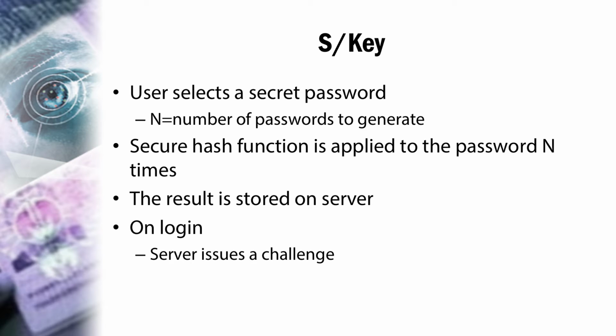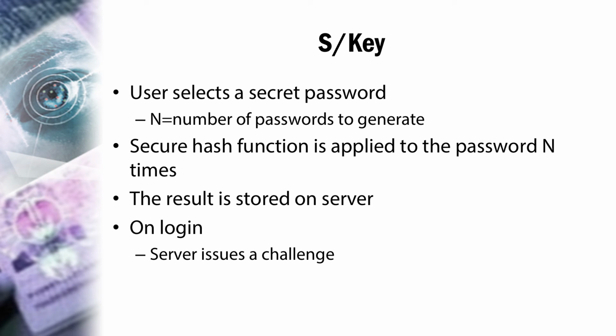A user initializes s/key by selecting a secret password and n, a number of passwords to generate. A secure hash function is applied to the secret password n times. This will then be stored on the server. When the user attempts to log in, the server will issue a challenge which will be number n-1. Software on the user's client machine prompts the user for the secret password and applies n-1 iterations of the hash function to it, and sends this response to the server.